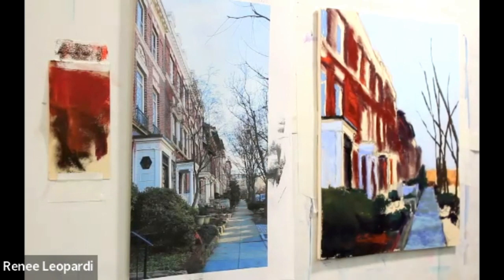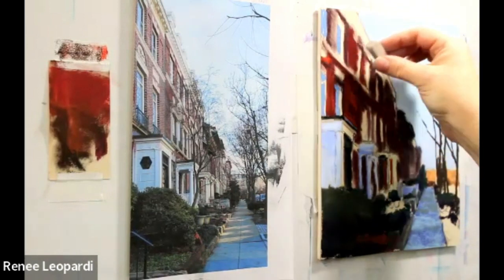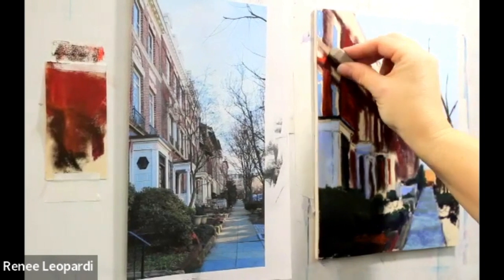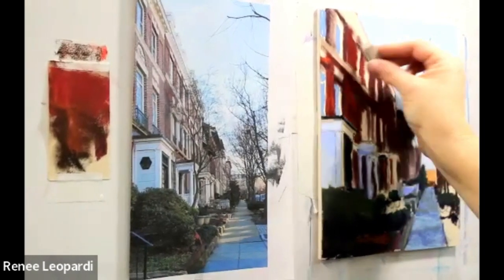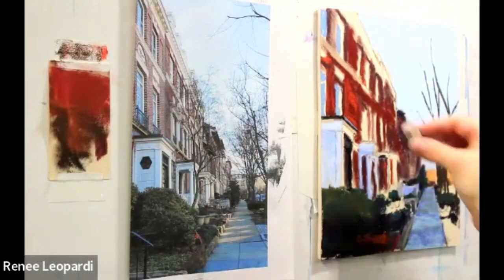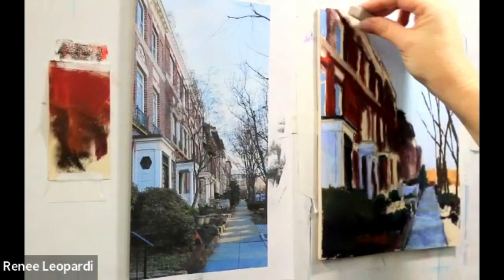So that's the other thing we have to think about: we go dark to light, we go hard to soft, and we save our details for the end. So you don't have to paint around details.